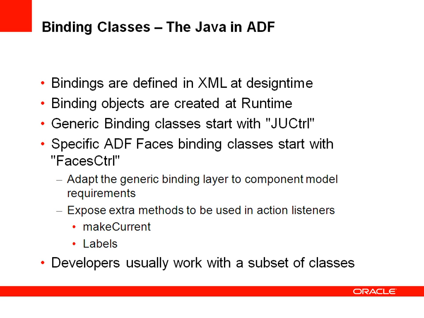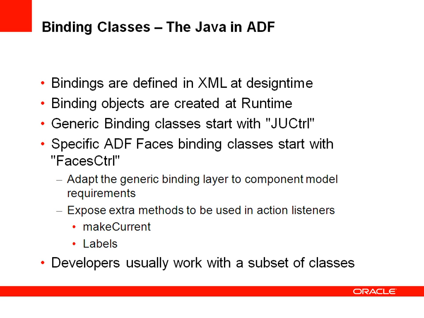Binding classes that we have in ADF are defined or configured through XML at design time. There are two types of binding classes. There are generic binding classes, which are the parent of different user interfaces. So if you have a Swing application and you use the binding, then you use the same generic binding classes to access the data control. And then we have specific binding classes which are specific to the view rendering.